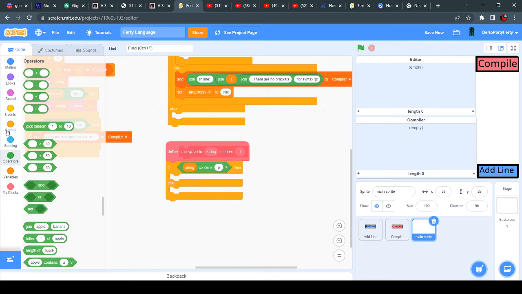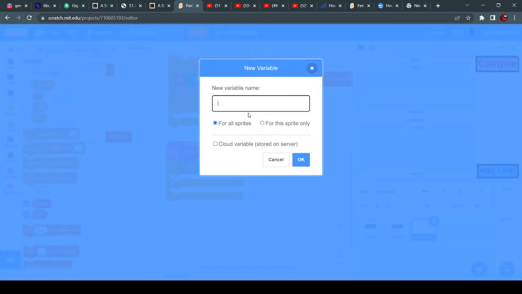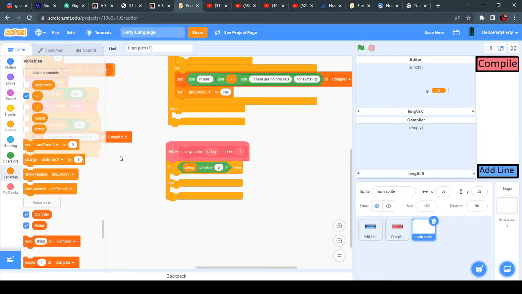Then what we are gonna do is make a new variable g, because we don't want to intersect with the other, with i. Let's place all the variables here on the right, and yeah, string 2.